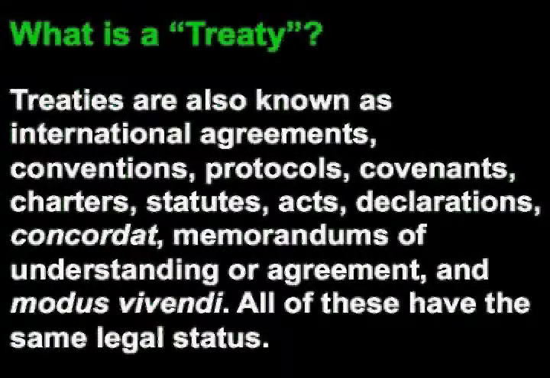The other thing that's very interesting is how many different names treaties go by. Treaties are also known as international agreements, covenants, protocols, charters, statutes, declarations, any number of different things. What's important to know about this is that all of these documents are recognized in international law as equal. All of these have the same function in international law.